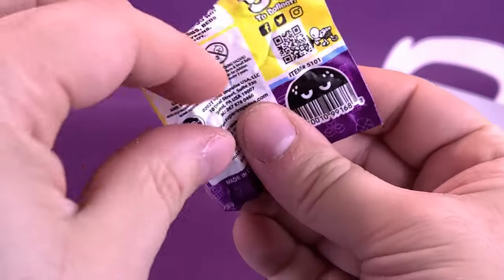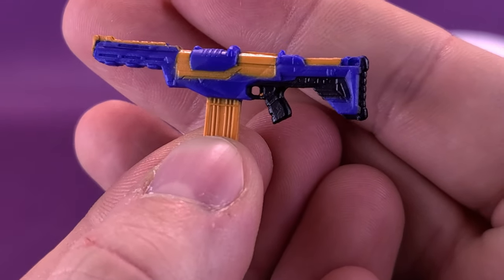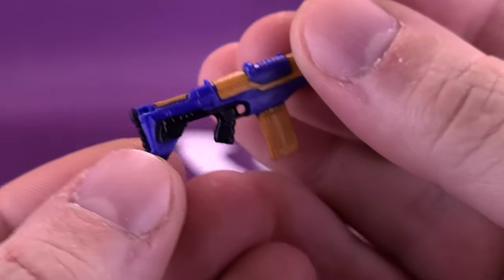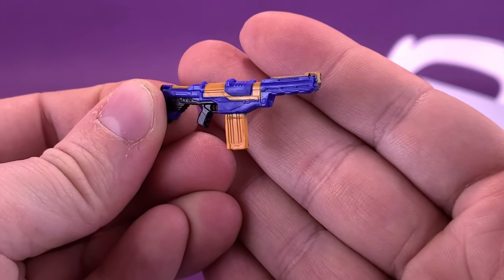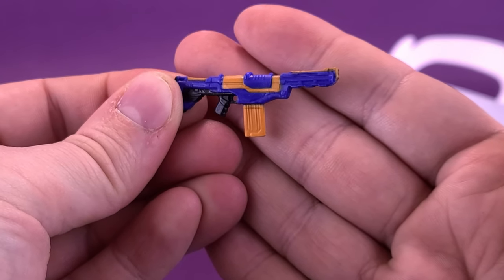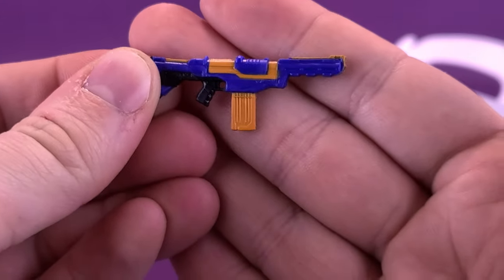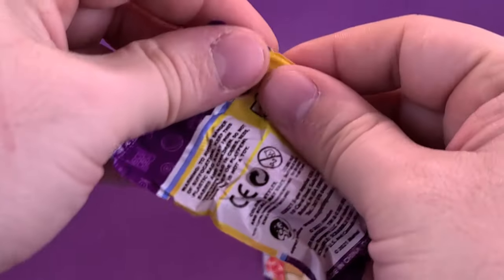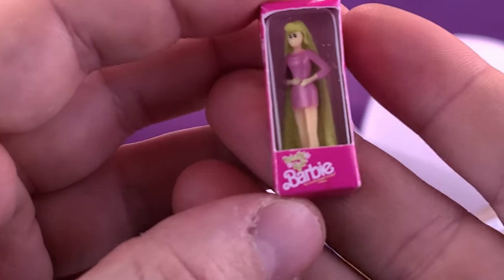Let's open up the next one — this one feels very flat. What do we have? I guess that's a Nerf gun, and then that's the magazine you clip underneath to shoot the foam darts. I was not allowed to have a Nerf gun when I was little — something about poking your eyes out. I'm not just copying that from A Christmas Story; I think every mother probably told their children they'd shoot their eye out. They'd also always say don't shoot the dog. What monster of a child is deliberately going after the dog? If there are other things in the house to shoot at, shoot those things.